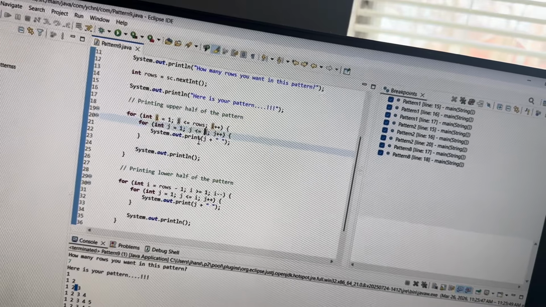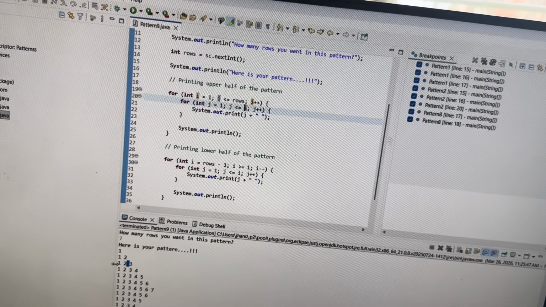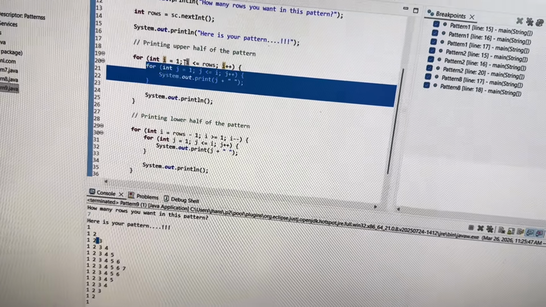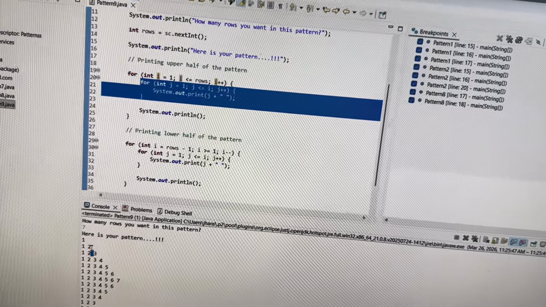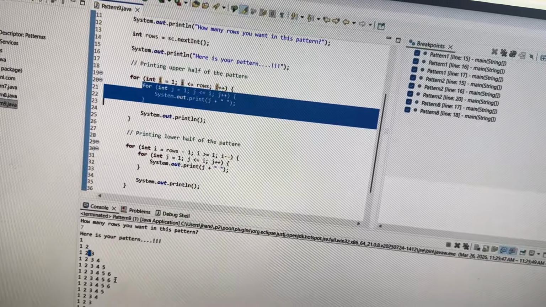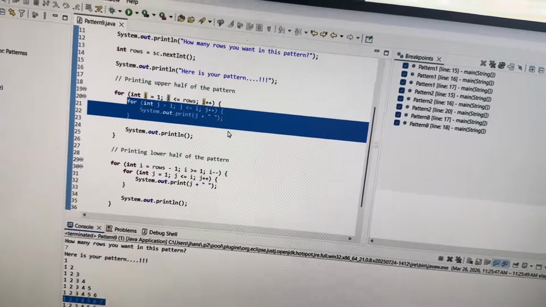It will print 1 2 3 like this. So for i equal to 1, j will print 1. For i equal to 2, j will print 1 and 2. For i equal to 3, j will print 1 2 3, up to i equal to 7, where j will print 1 2 3 4 5 6 7, like that.